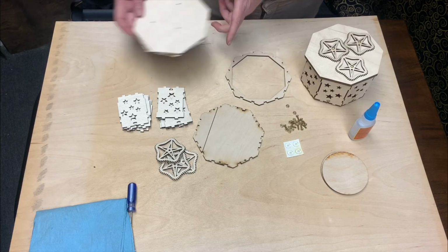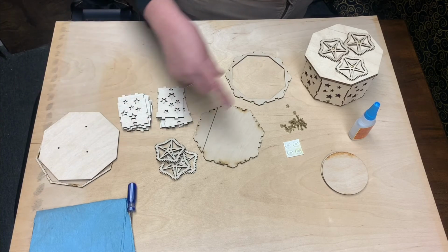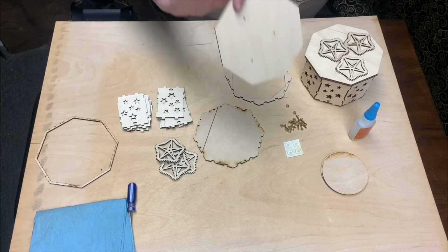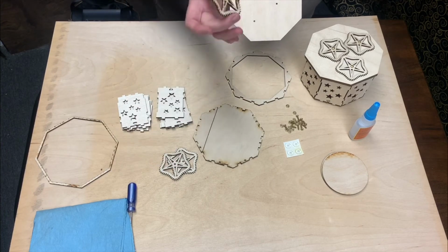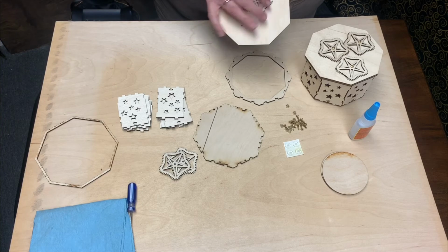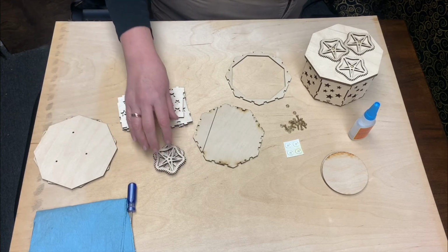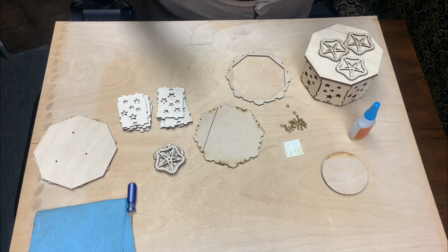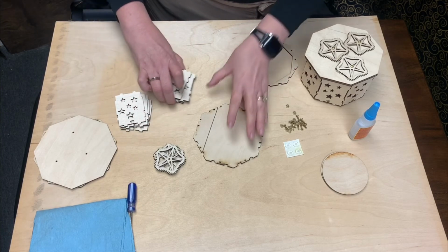So when we do this assembly, I'm going to start with assembling the box itself. You'll want to make sure that you sand on this lid and at least on the back of the star gears when you're putting it together. The rest of it, how much you sand and how much you finish, as always, is completely up to you. So let's work on assembly here.